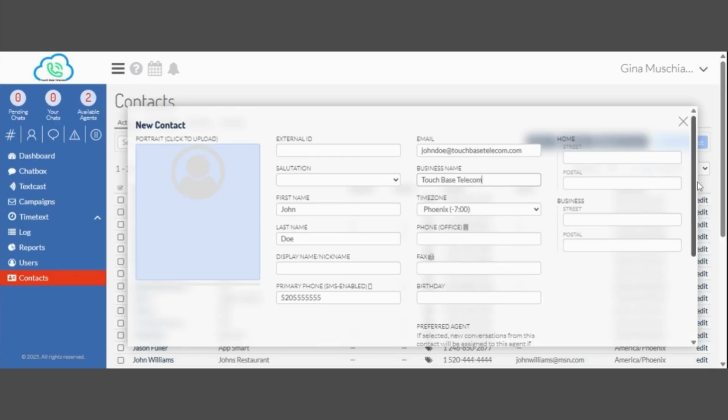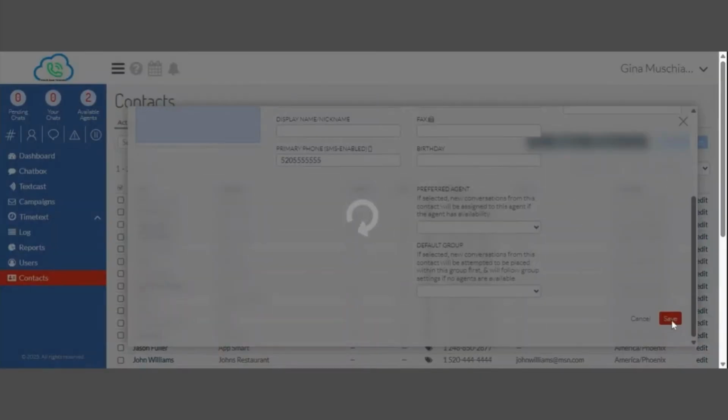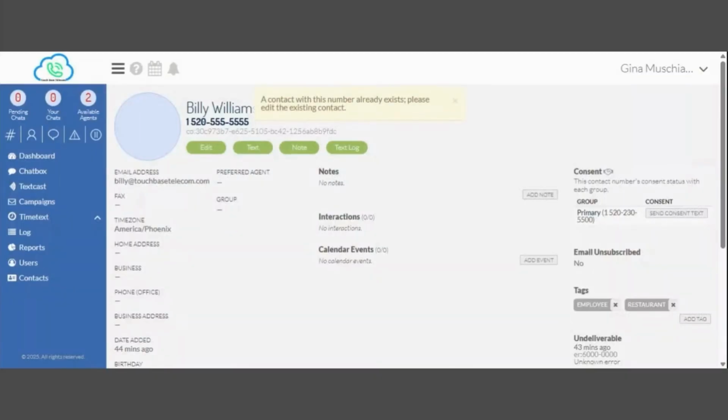Okay. You could put his address, his fax, his birthday, whatever information you want. And then you're going to save this. Now, you'll see here, oh, there's a contact already with this number. Okay, so I already had a contact with that same phone number. So it's not going to let me do it now. That was good to see.